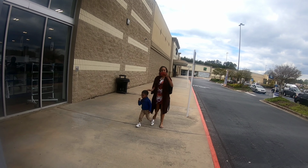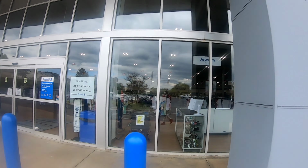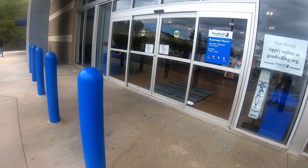So anyways, you guys, we're so glad y'all are tuning in. We are actually going to a wedding today with one of our close friends. But we decided we got to stop at a few Goodwills on the way, because it's like an hour away from our house. We looked it up and there's a few Goodwills on the way, so we're going to take you guys with us. We're all super dressed up. What is the first thrift store we're going to? It is Goodwill. Let's get it.